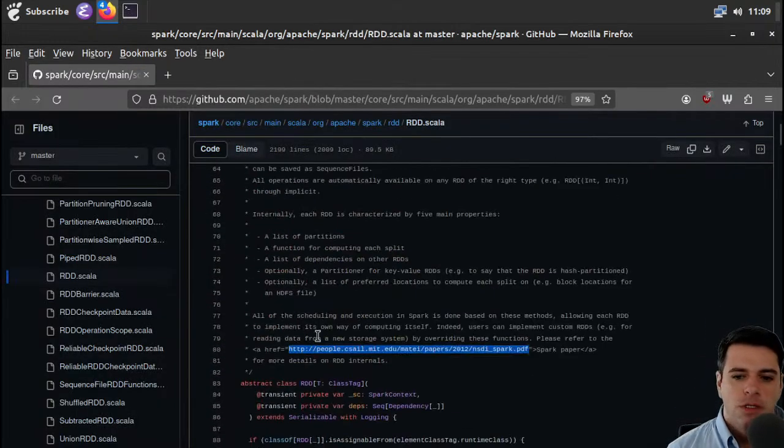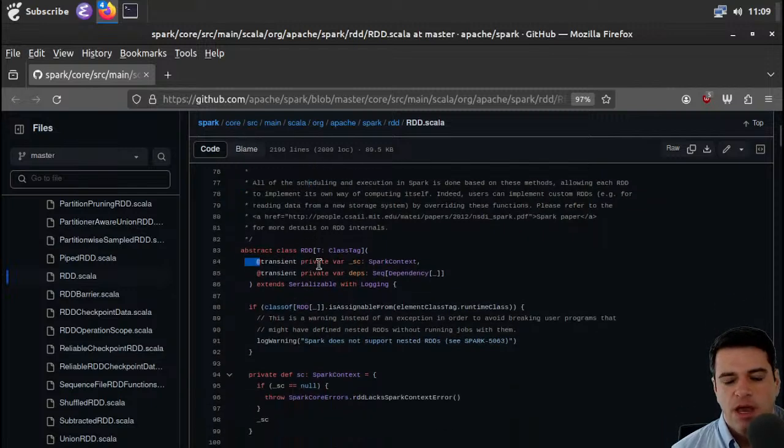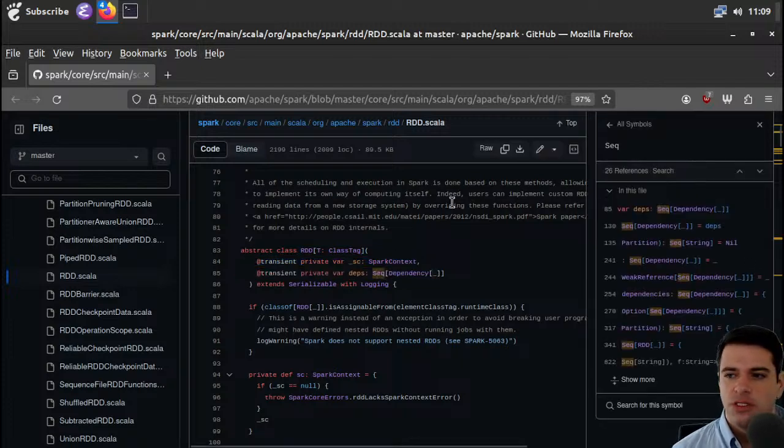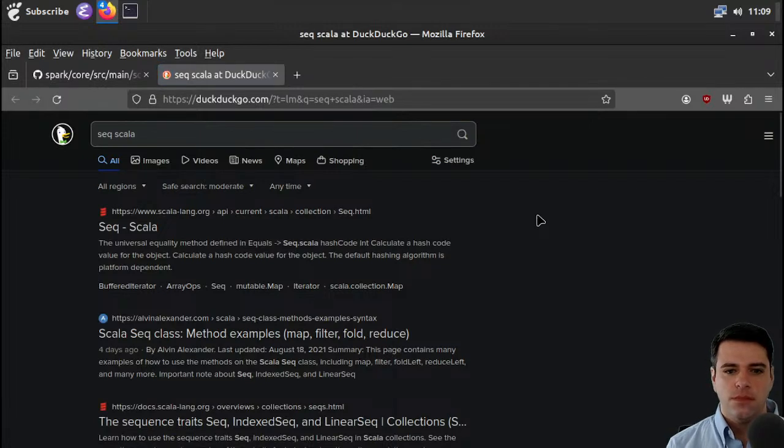Okay, so here's the abstract class, which should look familiar to us now. We have the private variable _sc, which is the Spark context. We have the dependencies. I'm not sure what seq is. So let's see if seq is a Scala thing first. Yeah, the universal equality method.